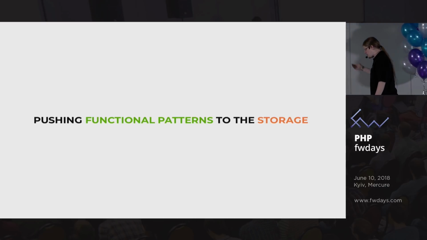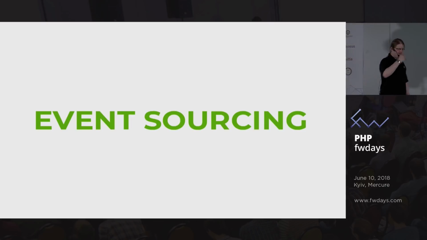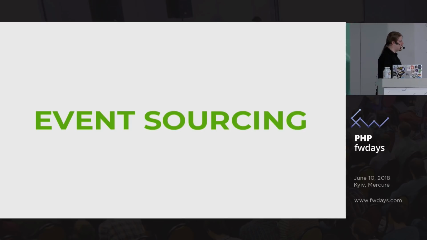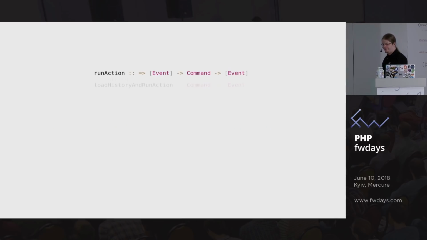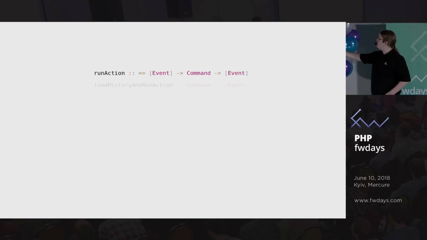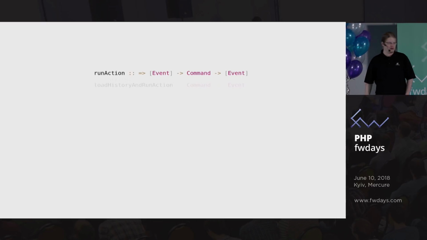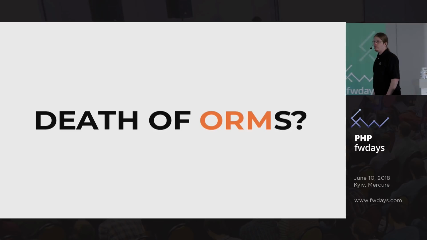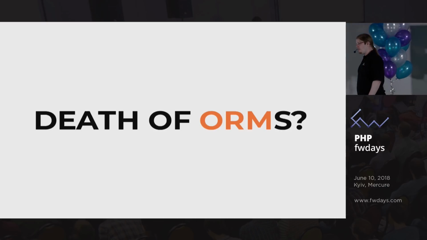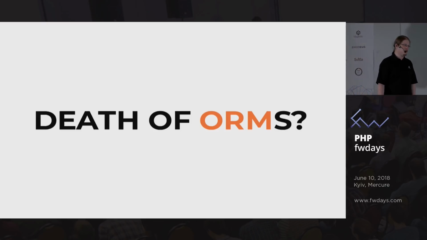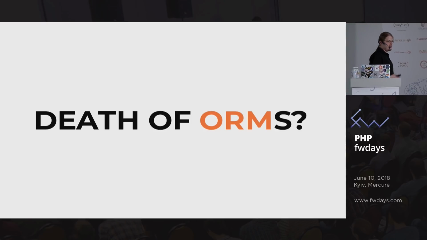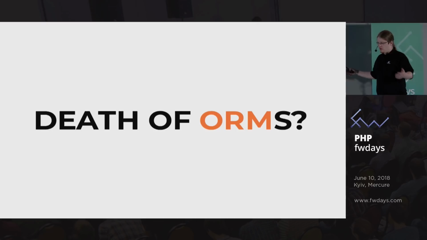I wouldn't brag too much about it, but I talked about it last year. We have this event sourcing thing. Event sourcing is about not updating the storage, not changing the storage, but just adding things to it. So you have as little mutation as possible, and instead you have outcomes where you run something, you have a history before, you run something in between, and you get more history out. Right. So this is probably the death of object relational mappers. It's not necessarily the death of object relational mappers. There's still a lot of use cases. But if you're doing complex business stuff, you probably don't want to update data that much. You want to focus on logging and working on those logs.